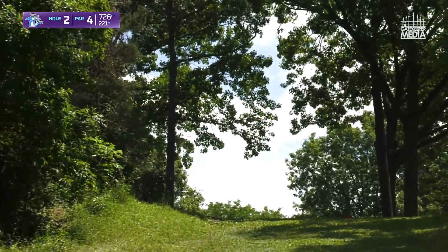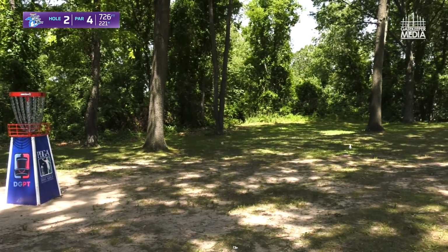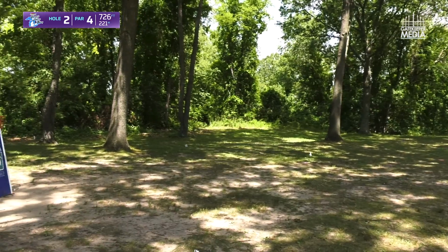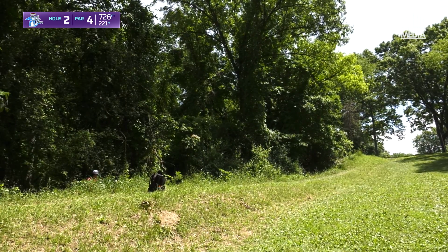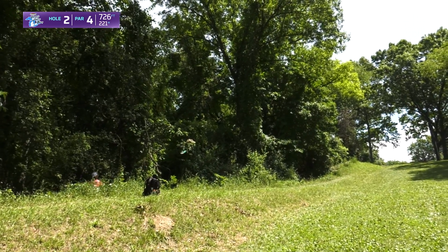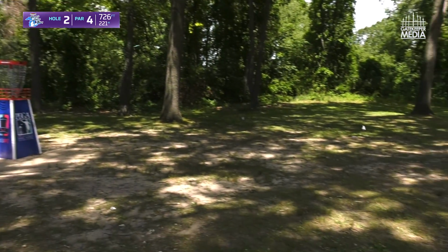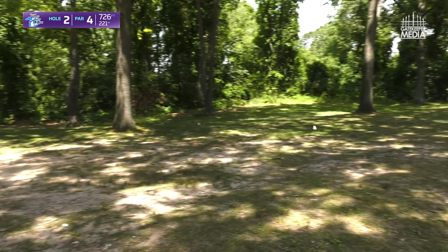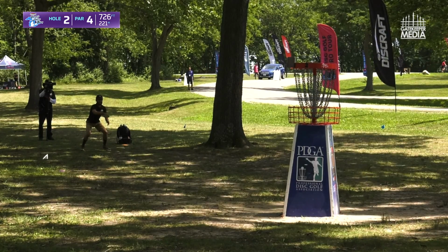It's one of the longest drives I've seen on this hole. And Nico, I think, going mid-range. Yeah, I'm not sure what that was, but it's a great shot. Yeah. He'll be in that probably step putt range that he's been liking with that spin putt. There's a little chop flick from Emerson. That's a shot Emerson's really good at. Yeah. He has great angle control with his forehand and really able to control faster discs on slower angles.